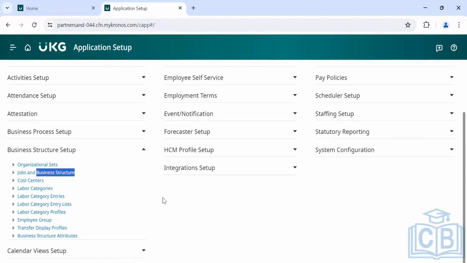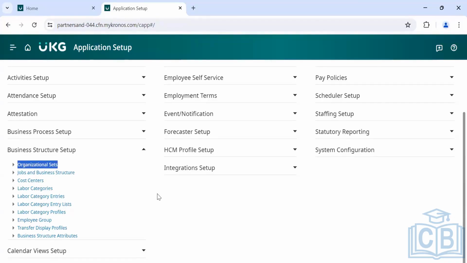Then they will ask what labor categories are, and under labor categories, how many maximum labor categories you can create. Then, what are the different types of organization sets, and they will ask you to explain those two types of organization set.